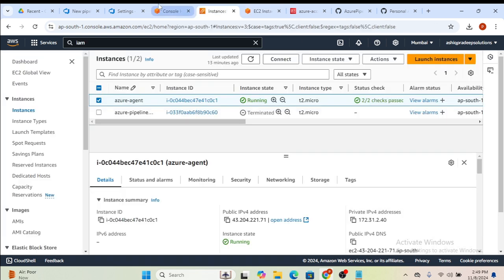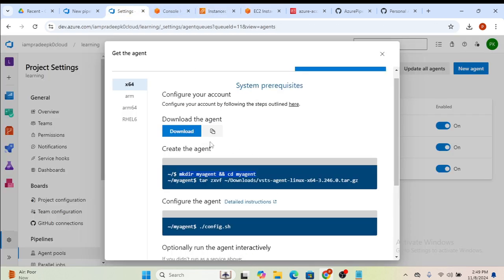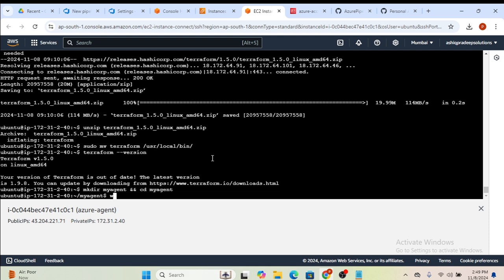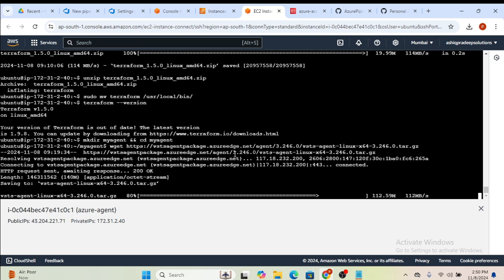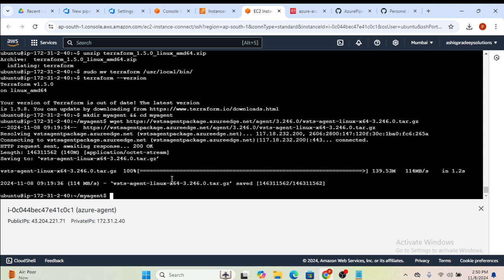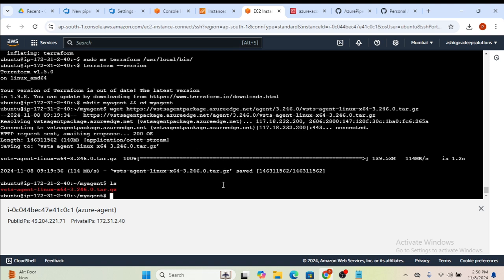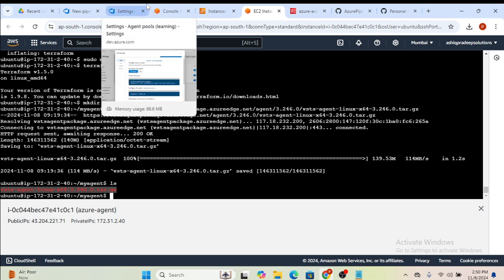Okay, so then we have to download the agent related file. For that, I'm copying this URL. Then I'm just using wget to download that file. Okay, now we have this agent related file in our EC2.